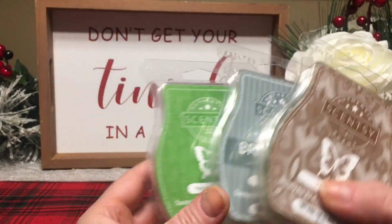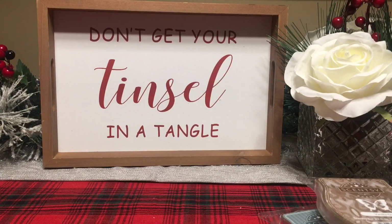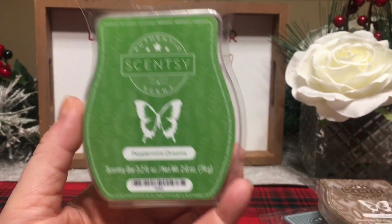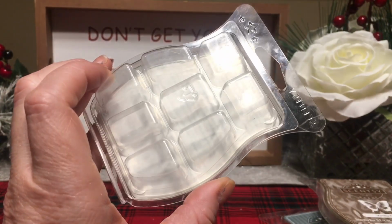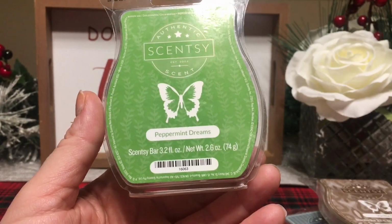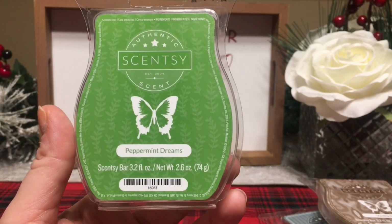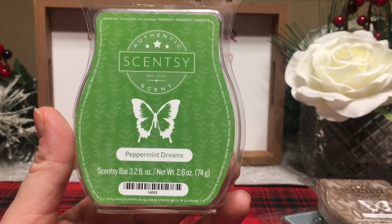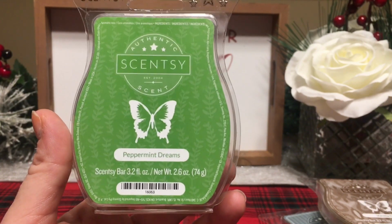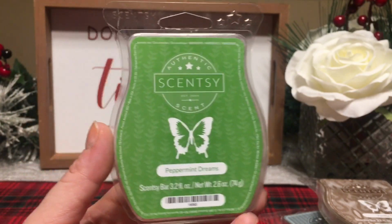I was gifted all of these here. So I know that there's a couple. This one was so good. I melted this one in our bedroom. I used 2 pieces of wax in my warmer in the bedroom, and you can check out my playlist for what warmers I use and for where. I love it, and it reminds me of the white Tic Tacs. It's got a vanilla base. It's definitely a minty scent. So it's beautiful. I really do enjoy this one, and it threw very, very well.